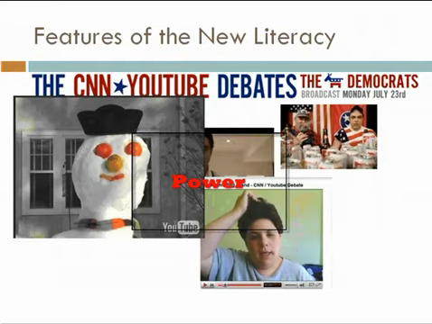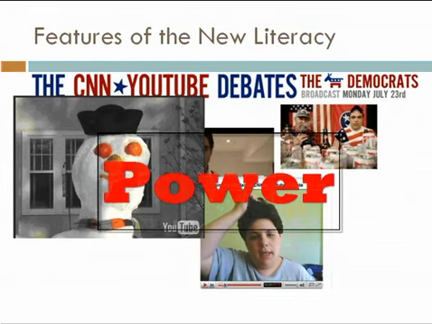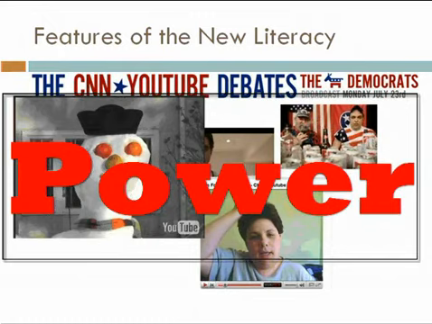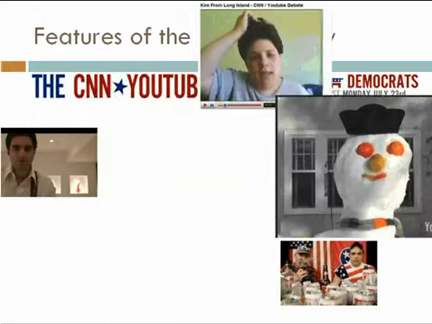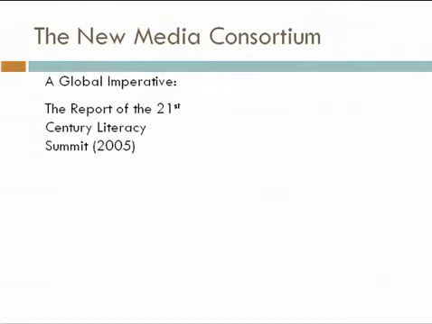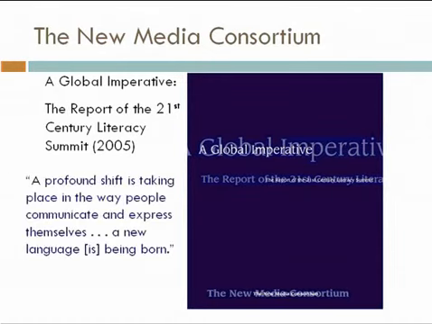A power that comes from adding together still images, full motion video, music, sounds, the human voice, combined together to deliver a unified effect. After watching the debate, it was hard to disagree with the New Media Consortium's statement in its 2005 report, A Global Imperative, the report of the 21st Century Literacy Summit. And that quote is, "A profound shift is taking place in the way people communicate and express themselves. A new language is being born."